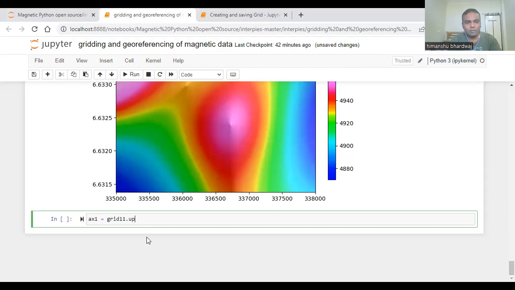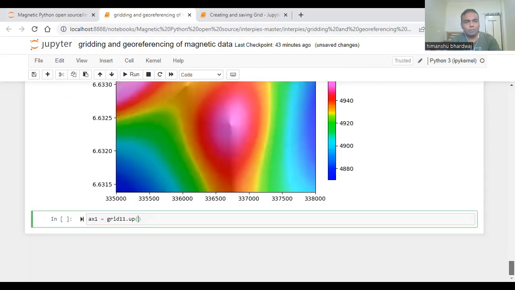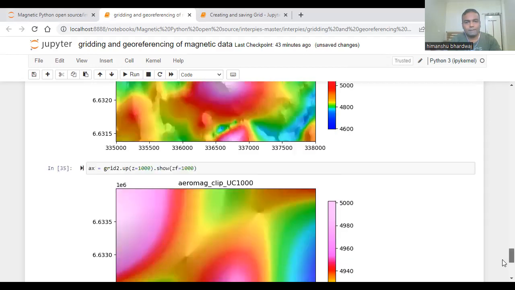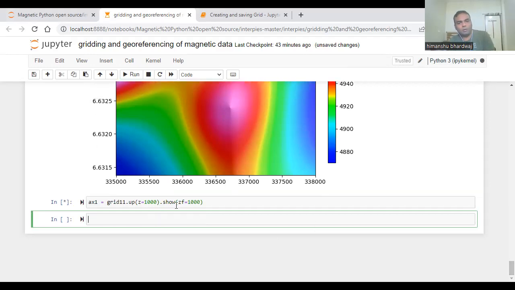You can do the upward continuation for this also: grid11.up, z is equal to, let us say, 1000 meters, then show z up, with hillside and zf at 1000 meters. See the upward continuation for the entire larger grid that I have created. That is good.